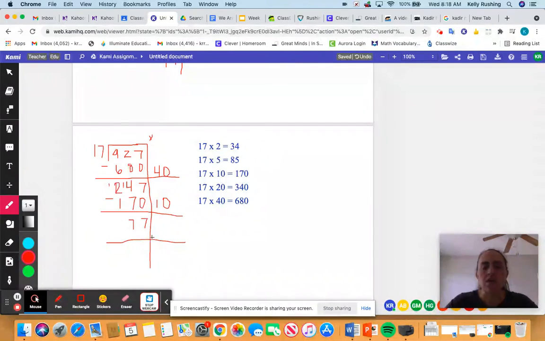All right, so now I'm at 77, and I'm going to come back to my facts list again and think about what I can use over here to get me as close to 77 as possible. Well, 85 is too big, so I'm going to have to go with 17 times 2. It's at this point that I've told you guys a lot of times in class that if you get here and you know that you can do something bigger than 2 and get there faster, then do that, okay? Otherwise, if you just use what's in the facts list, that's fine too. It will still get you there. It just might take a couple of other steps.